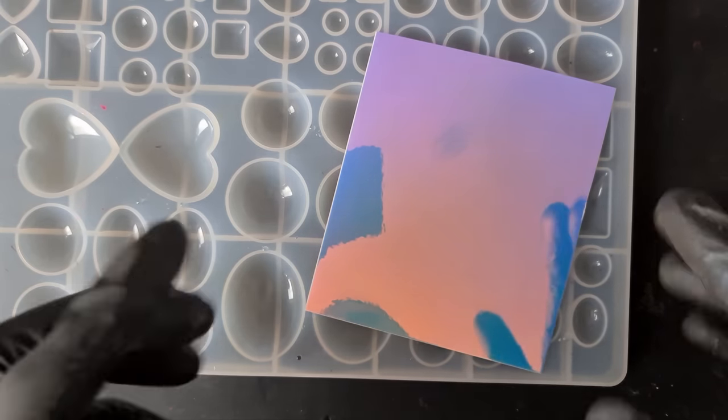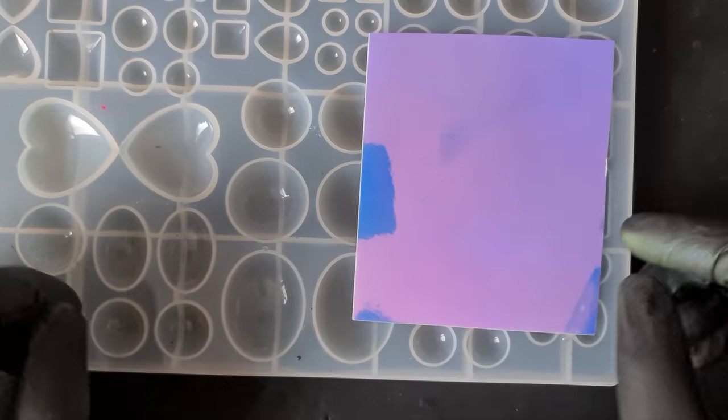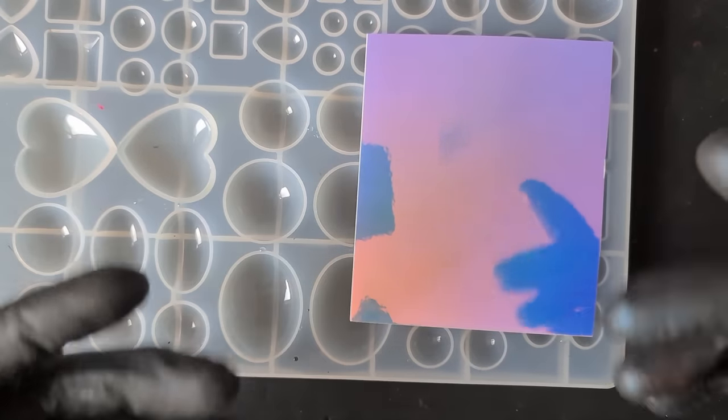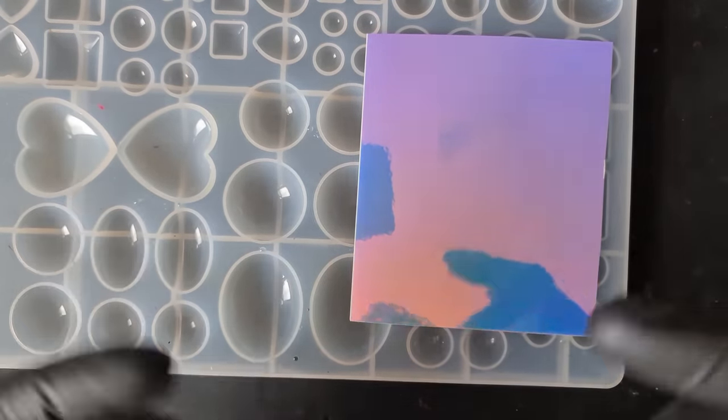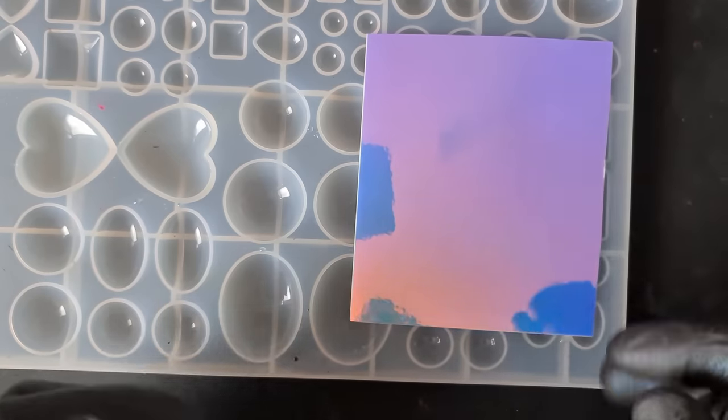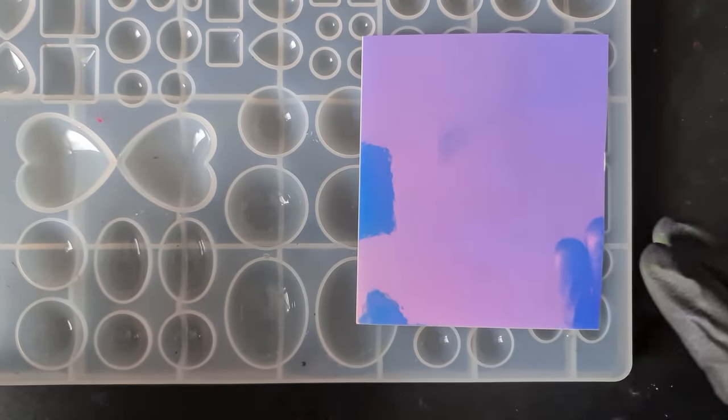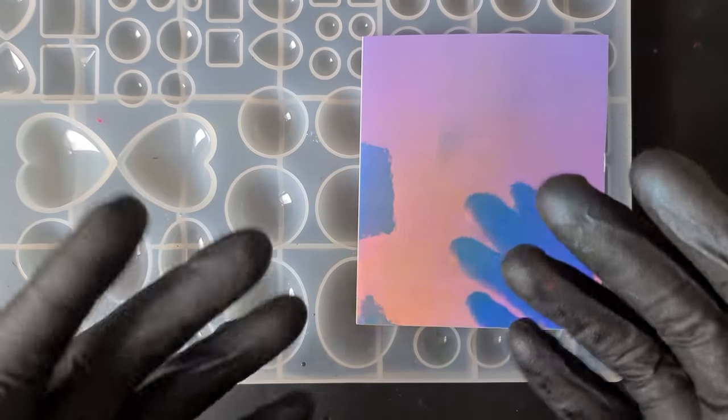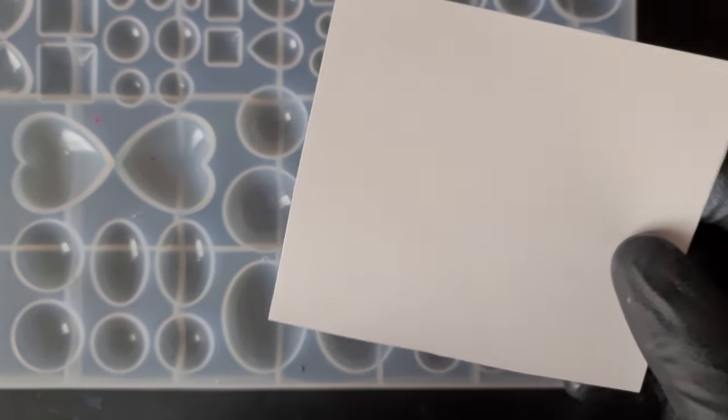I think it was where they used Angelina film, angel film, I don't know what it's called. It's some kind of crafting film, a bit like cellophane, and when you use a heat gun it creates these really cool effects. I've seen some other channels doing this and I really wanted to jump on the trend, but I haven't got the film.